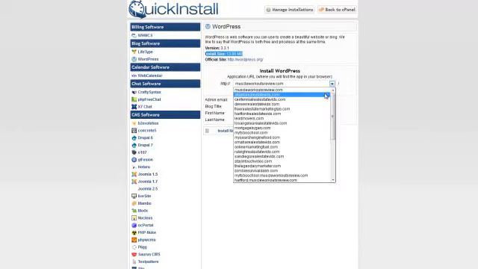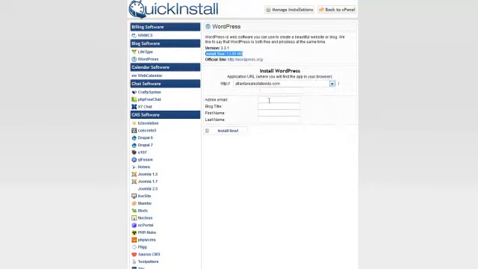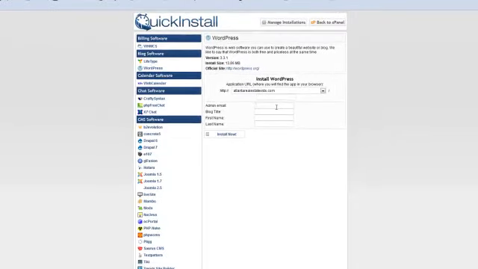Now, I have a drop-down box here because I have a lot of different domain names and web addresses that I own and that I've set up and that I manage for my clients. But typically, you're only going to have one option here, maybe two if you have more than one attached to your web hosting. But what you're going to do is, we're going to leave this box blank, and we're going to simply type out an email address.